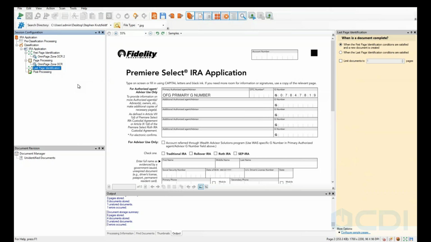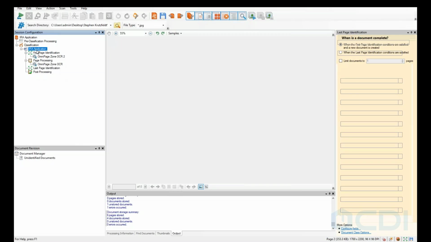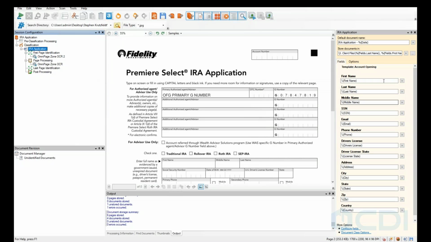You can also identify the last page as well. So if you're scanning in a large stack of documents, and some of them may be IRA applications, some of them may be something completely separate, invoices or something that don't matter. This will be able to pick them out, separate them, and only grab the information and assign it as metadata when it's applicable. So the idea is that we would scan it in, it would recognize these, and then assign our template and start assigning all these fields. So for demo purposes, this is what that would look like.